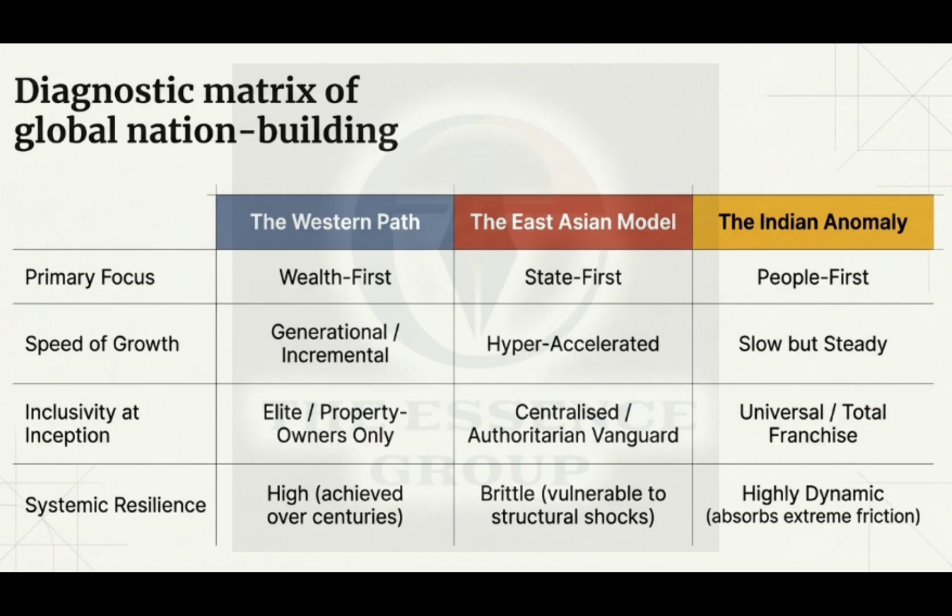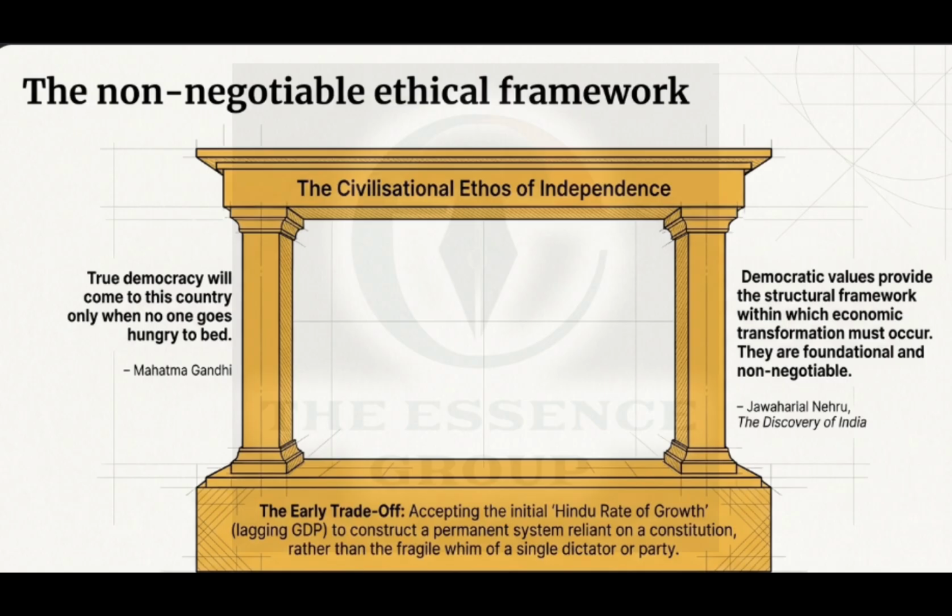While the UK and US utilized a wealth-first approach and China utilized a state-first approach, India chose a people-first approach. True democracy will come to this country when no one goes hungry to bed. Often this quote is attributed to Mahatma Gandhi. That has been our motto. We may have lagged in GDP growth rates in the early decades, but we built a constitutional foundation that doesn't rely on a single dictator or a single party.